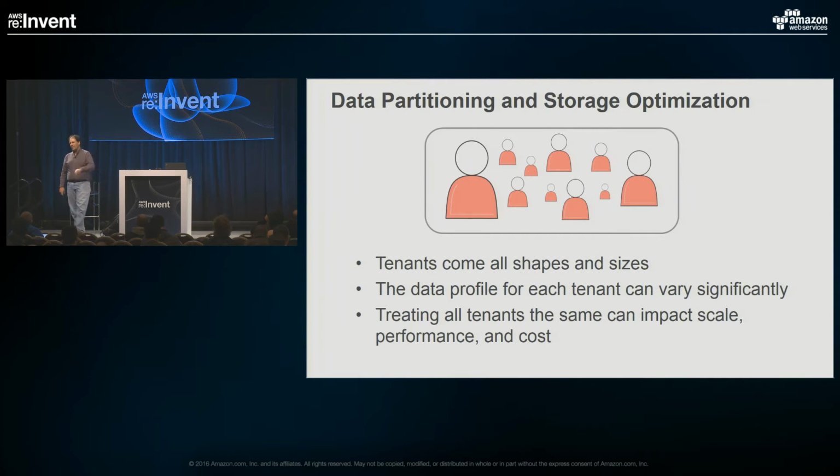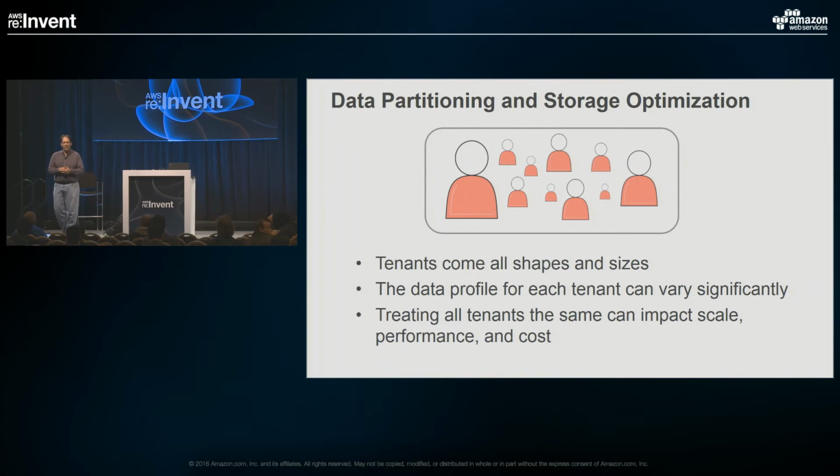And this starts with, and I've talked about this in my other session earlier today, this all starts with understanding the profile of your tenants and acknowledging that your tenants have different size of data, right? That tenants aren't somehow all equal and they all have the same footprint and they all land in your database the same way. You will have tenants that are huge and you'll have tons of tenants that are tiny, and because their distribution is uneven, the unevenness of that distribution has a way of imposing extra cost and undermining the performance of your storage. And so we have to find an optimization strategy that acknowledges this distribution challenge.